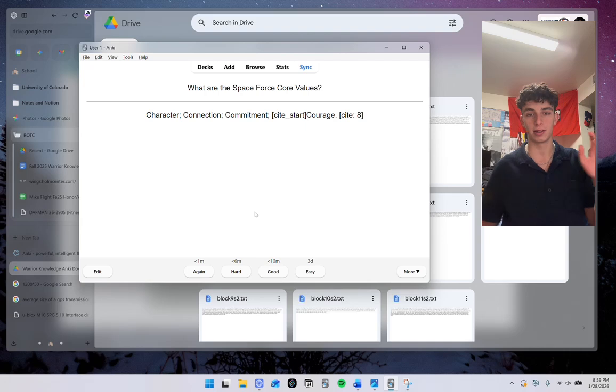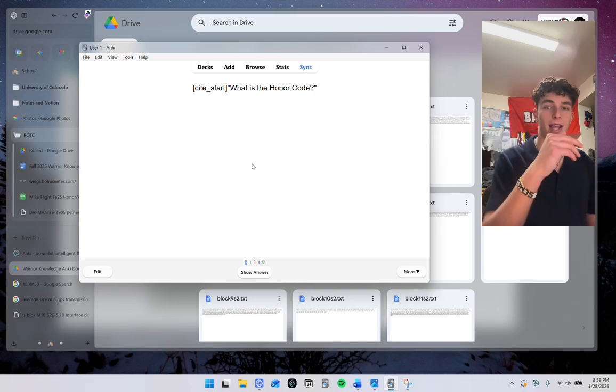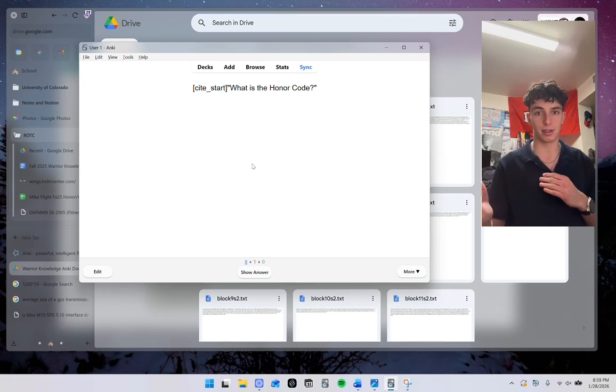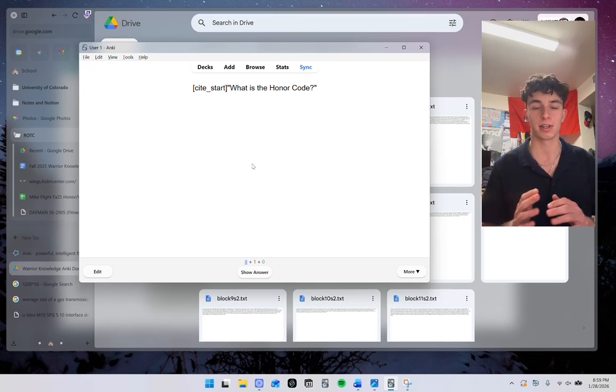You can also use the 1, 2, 3, and 4 buttons on your keyboard if you really want to speed through it all. But for the sake of this tutorial, I'm just going to hit the again button, and that's going to put it back into the deck and show it to me in the next few minutes to make sure that I'm able to refresh that one and get it early in my mind, as opposed to the traditional flashcard style where you're practicing all of them, even the ones that you're already pretty good at.